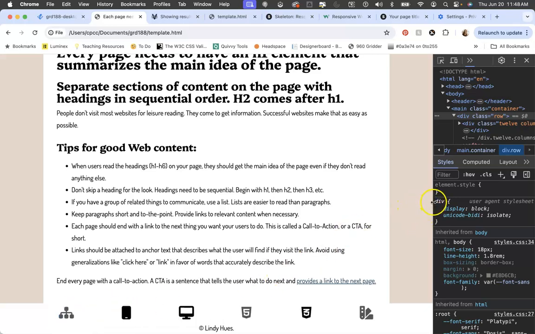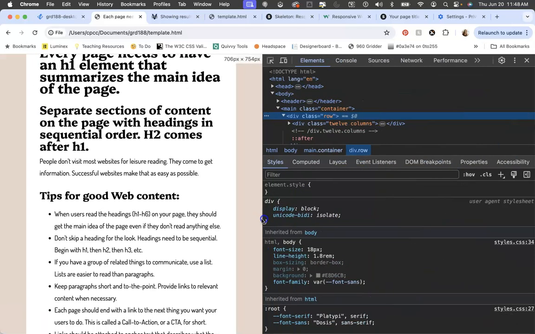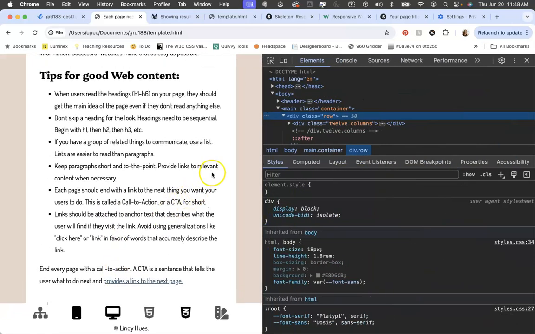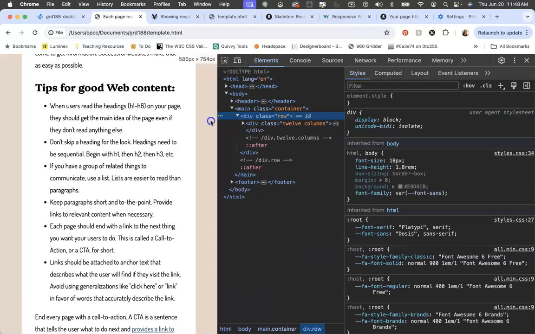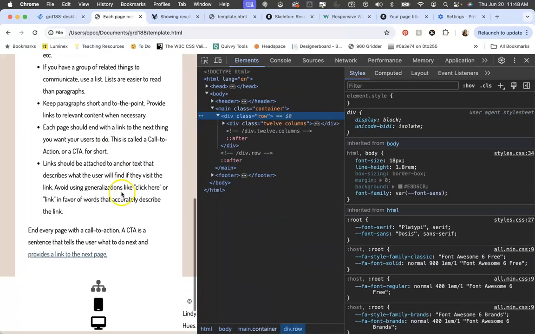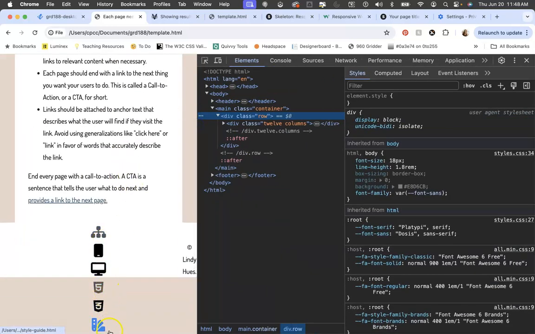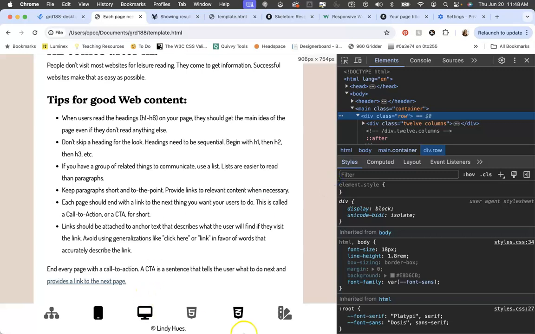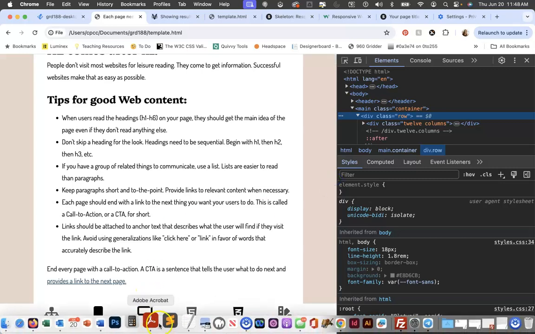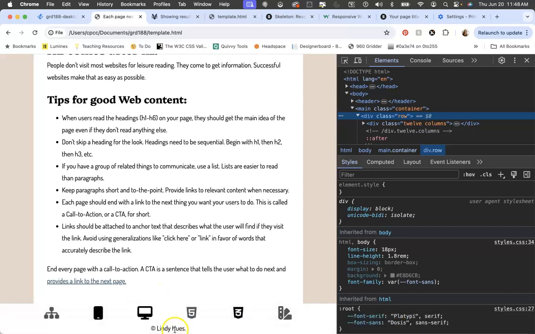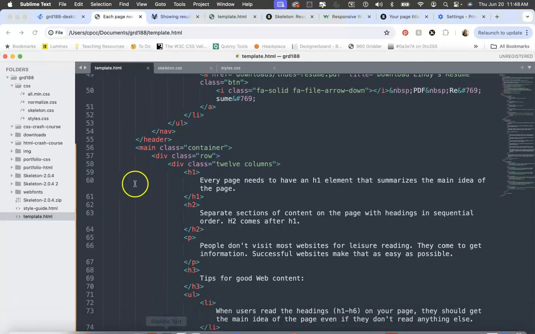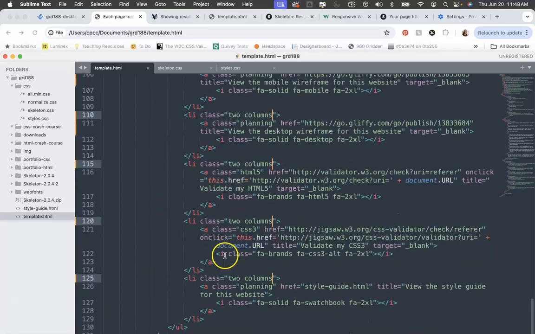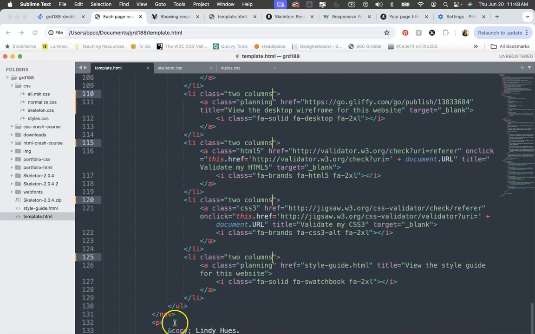But the problem that we need to fix now is just that once we get beneath 550 pixels, these are still going to stack because that's what Skeleton is designed to do. So we want to take care of that. And we also want to fix our copyright statement over here. You notice it's kind of misbehaving a little bit. And that's because it also needs to be wrapped in a row, and it also needs to have a column layout applied to it.